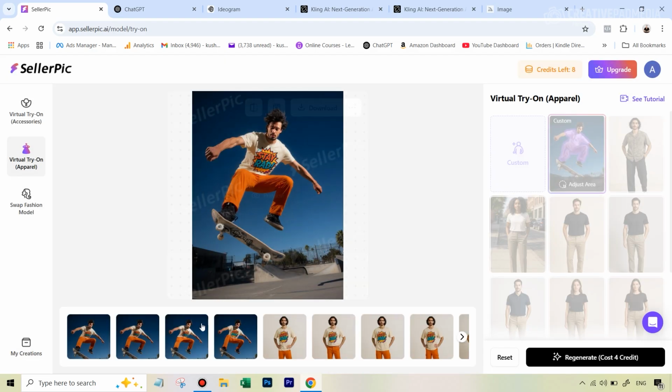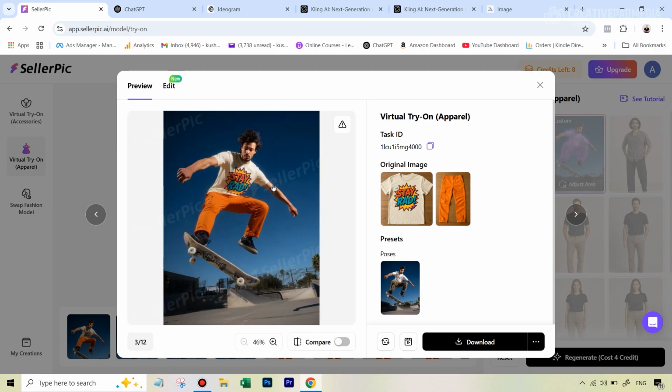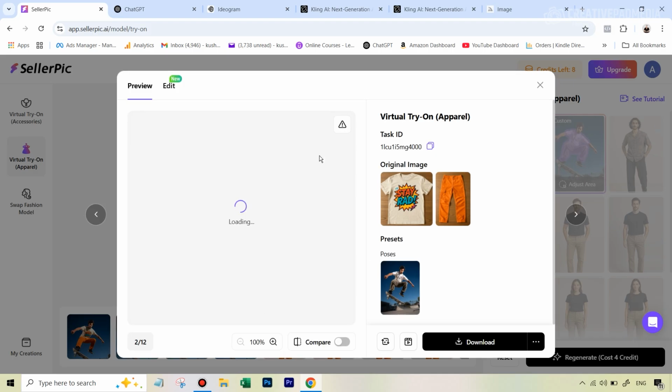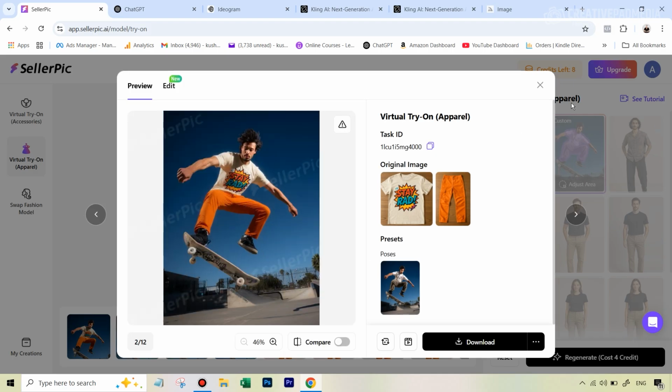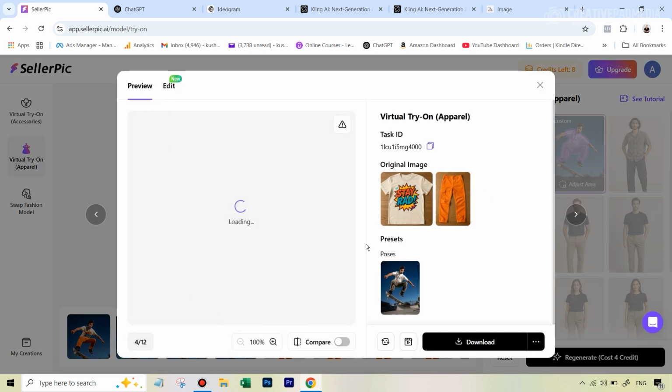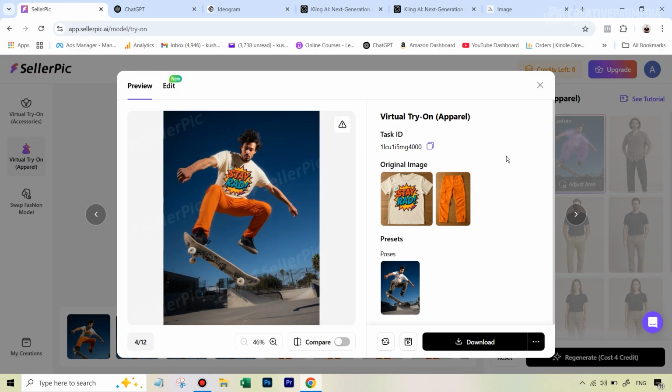because this is anyway going to be more of a creative style of a shoot if you're going in for e-commerce. Here it's slightly distorted the body. That is something I've often seen with these custom images, but then remember, this is a challenging pose. This also looks good. And I think till now the first result had been the best. Yeah, here also the legs look a bit weird, but if you look at the first result, I think this is pretty much perfect.